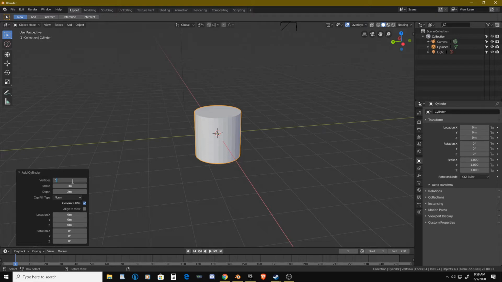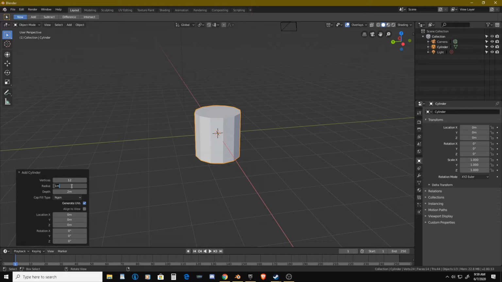Let's do 5 radius. Let's see here. I'm going to make a campfire today, just a basic one. Actually, yeah, let's make this 12. Do a little bit of higher resolution, and then let's set the radius. It's still using metric, so let's do probably about 10 centimeters.